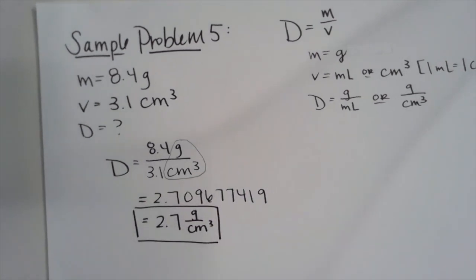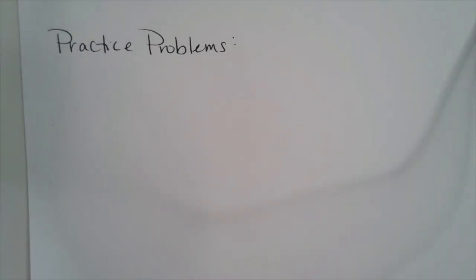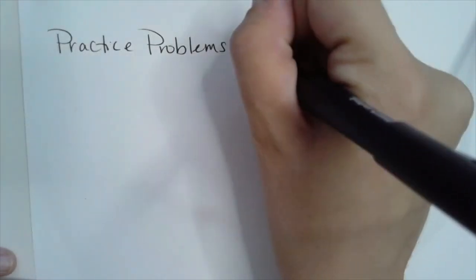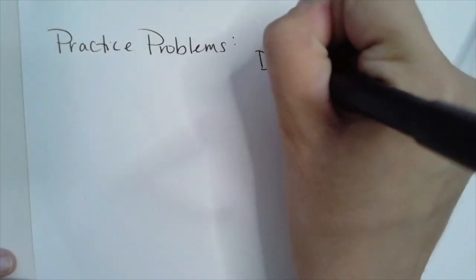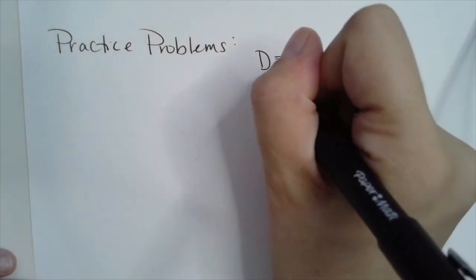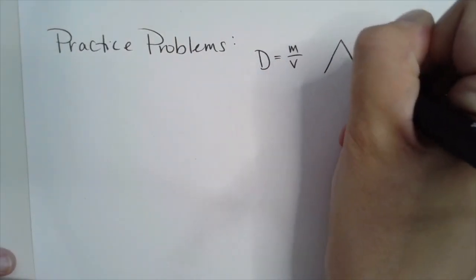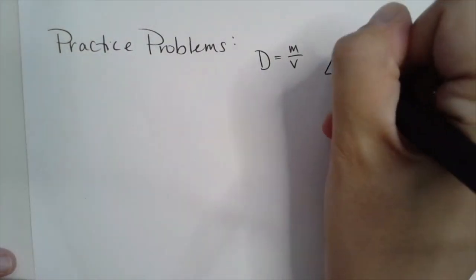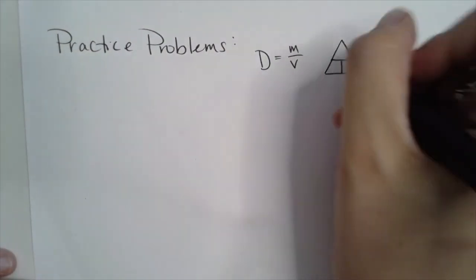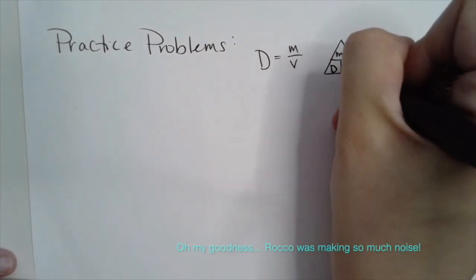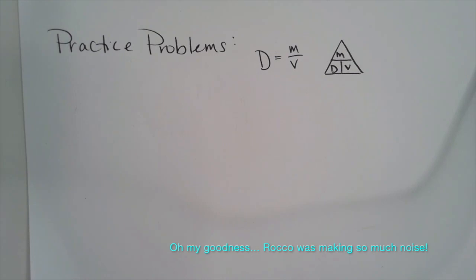Let's try a couple more practice problems together. All right, so let's do the practice problems. It's just the next 4 that you can find in your notes. Before we get started, let's just go over that triangle again. So of course, if you want, you can always use the equation, density equals mass divided by volume. But I think it helps a lot of students to use this guy right here. So you would draw a little triangle, and you draw a T inside of there, and then you would write DMV, because again, you're probably wanting to go to the DMV to get your license at this point, so that's a good way to remember what order it goes in.